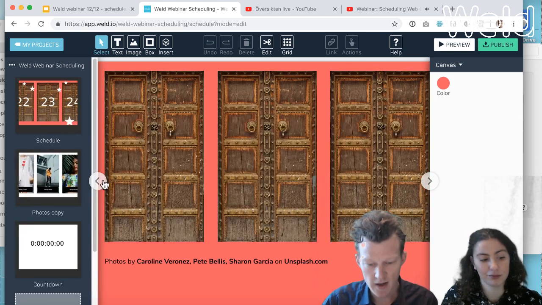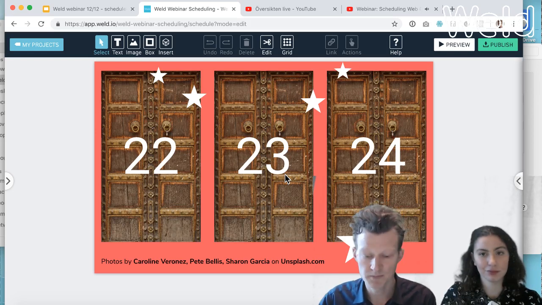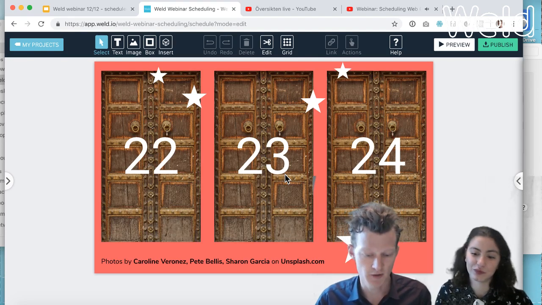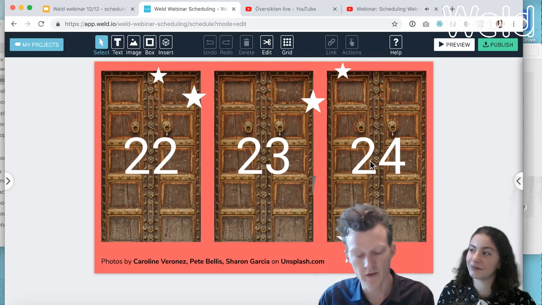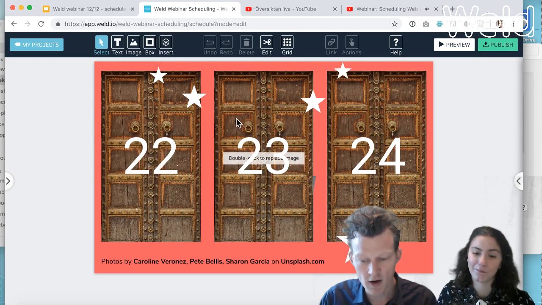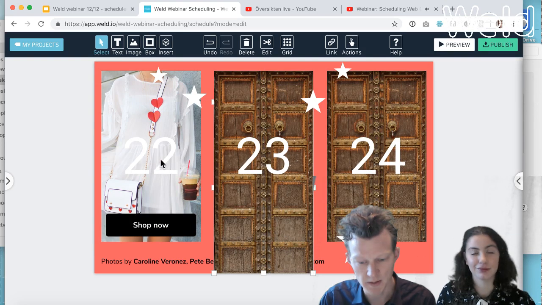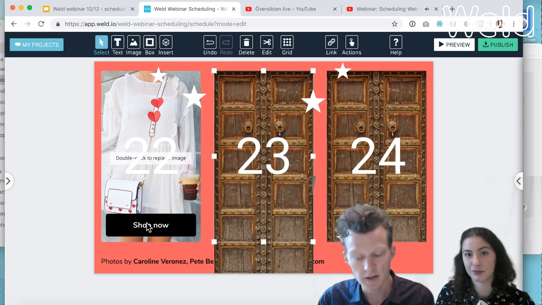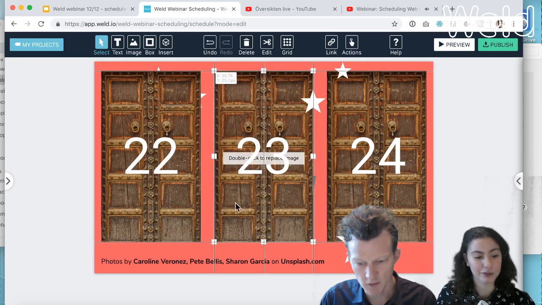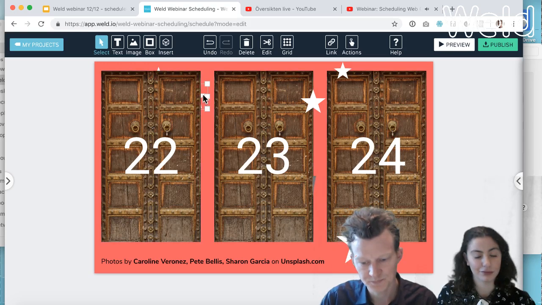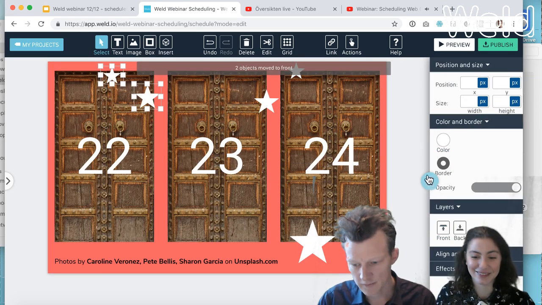So I have prepared a little screen here, basically with 3 doors. If you would do a real advent calendar, you should probably have more doors, but to make it simple, here's 3 doors, for the 22nd, 23rd, and 24th of December. And actually, there are more than what the eye can see right now on the screen, because underneath each of these screens I have pictures and buttons. So here's a product image and a button, and same with this picture, and so on. So all of them have objects underneath. I'm gonna make these stars pop back up like that. That looks better.